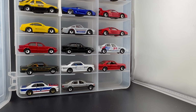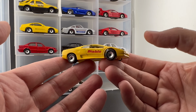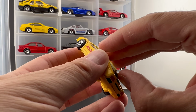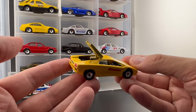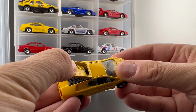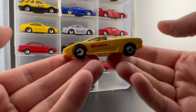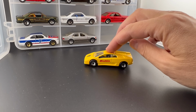More things I got from Level M. Here's another one. Jason talked about the red Lamborghini Diablo that was rare that he's got. This is the yellow version, which is just a standard basic model, has an opening part. Matchbox has actually redone this model, and it's based on this casting. I mean, there are differences, of course, but the one they've put out now is based on this casting. This one has the engine in the back, so it has the opening part. Oh, the metal feels old here. One thing, I'll put this down, you can see with this car, move that dust here, it's the shocks.